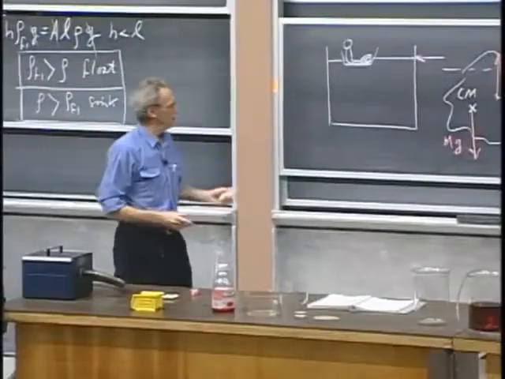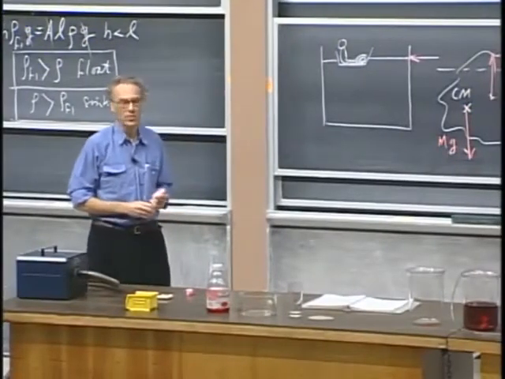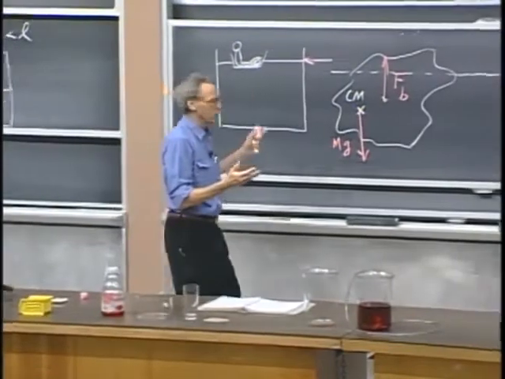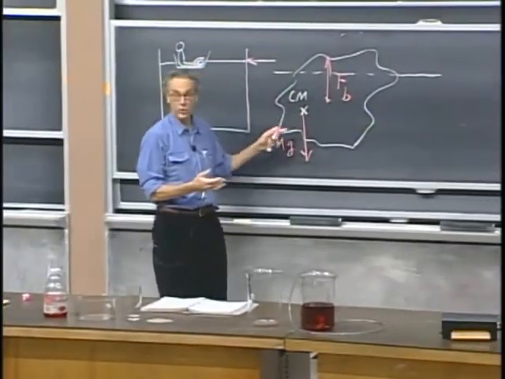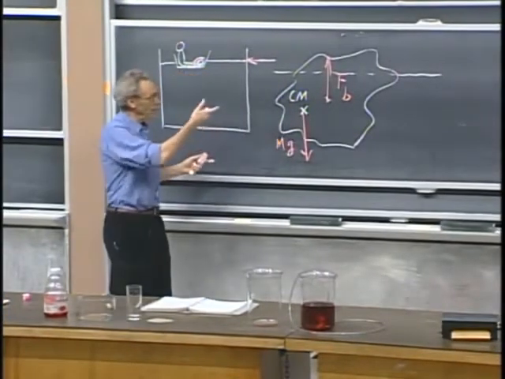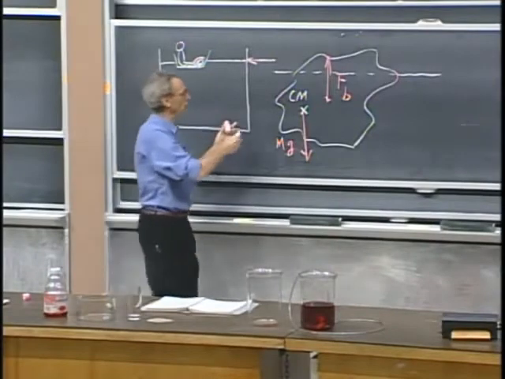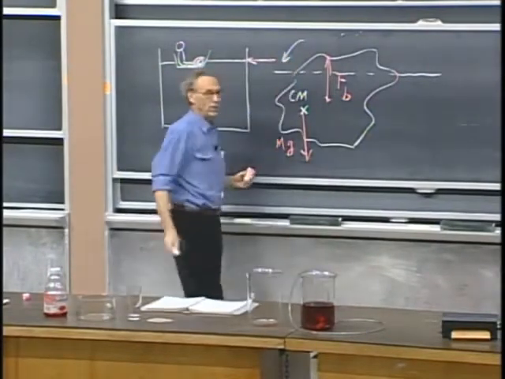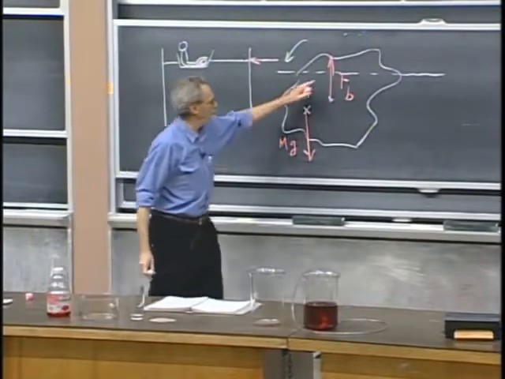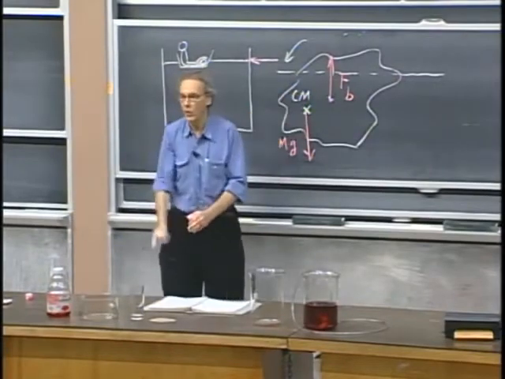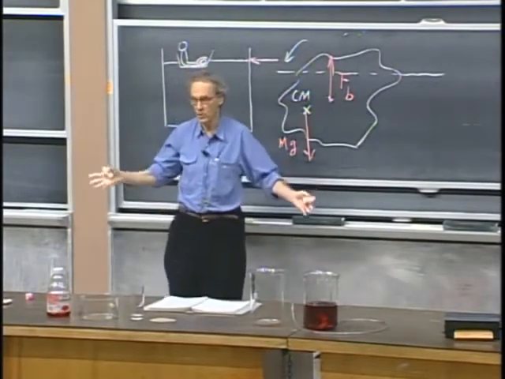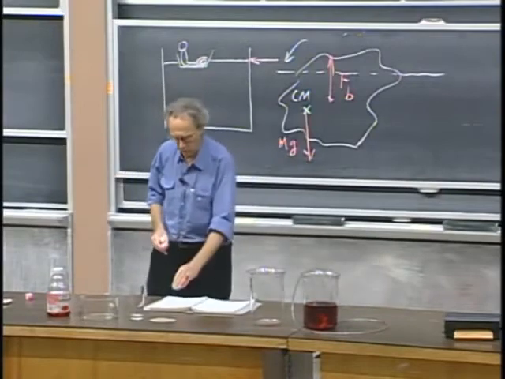And so now what you have, you have a torque on this object, relative to any point that you choose. It doesn't matter where you pick a point, you have a torque. And so what's going to happen, this object is clearly going to rotate in this direction. And the torque will only be zero when the buoyant force and the gravitational force are on one line. Then the torque becomes zero, and then it is completely happy.